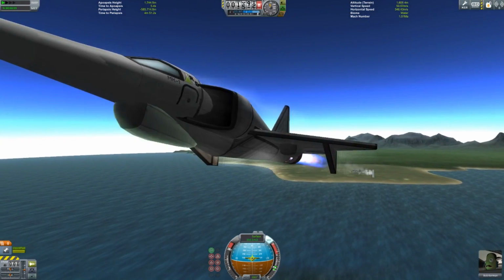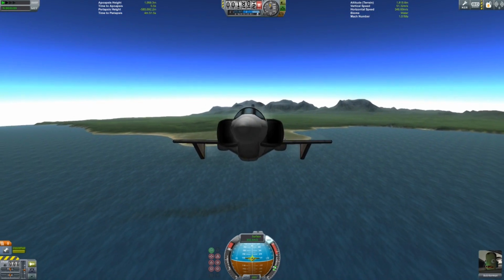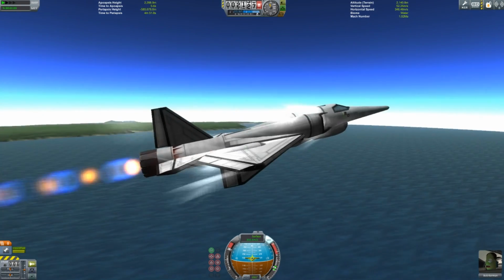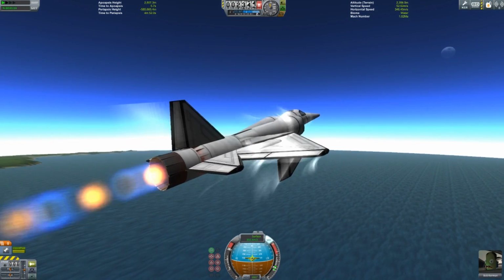It's too bad the stock landing gear is so bulky. It just looks so weird. I like it, though. It makes me think of a duck. I don't know why this just says duck to me, which makes no sense. We need to be going faster.